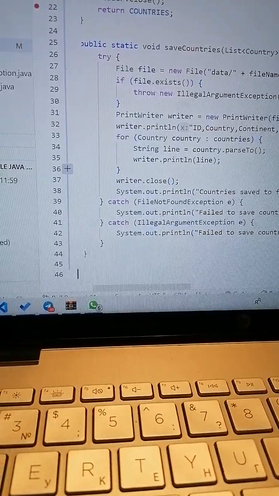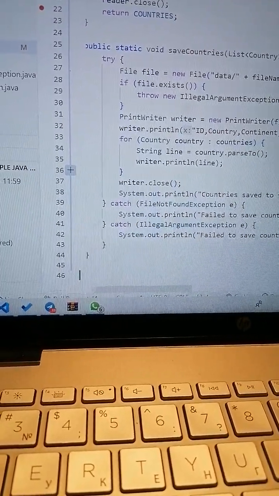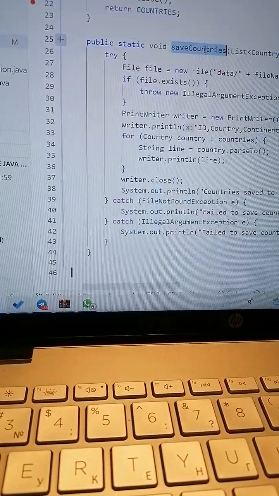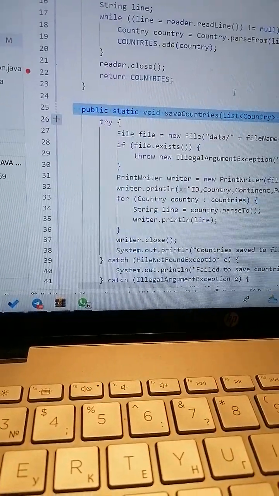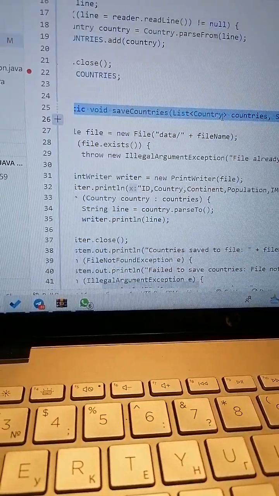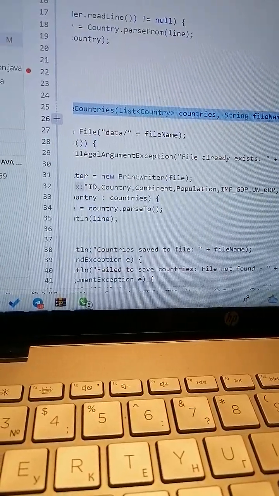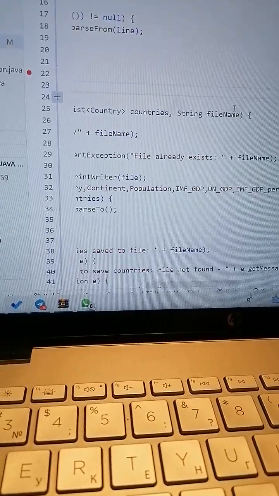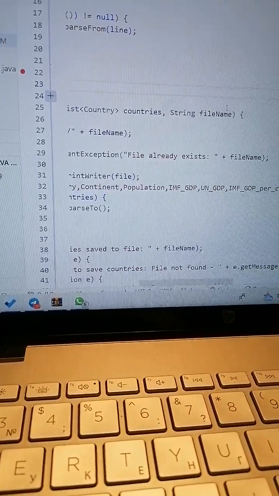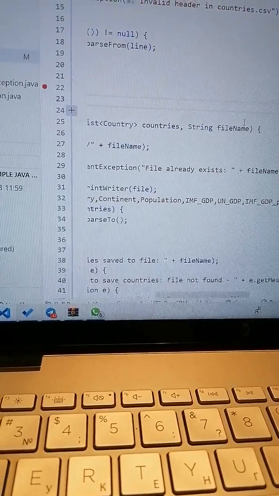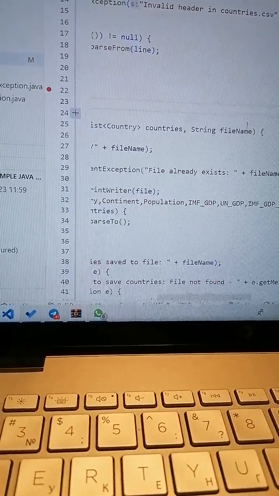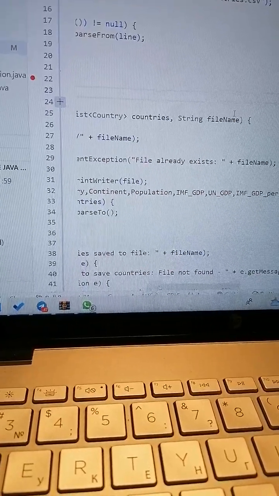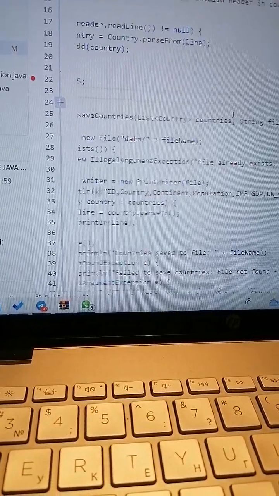And my save countries method, on this line, save countries method with the list of country and string file name, saves a list of countries to a CSV file with the specified file name. If the file already exists, it throws an illegal argument exception.